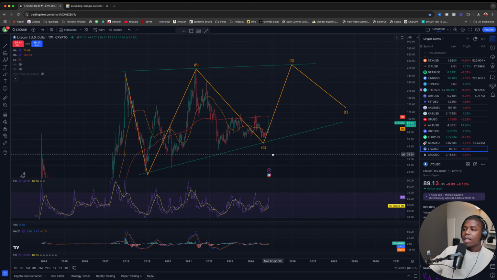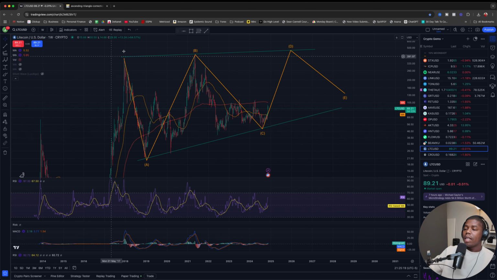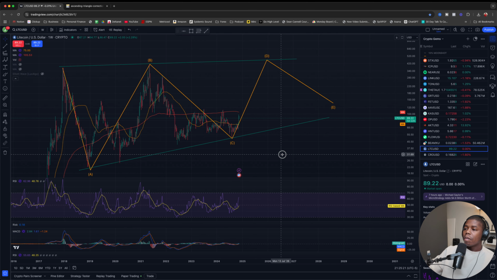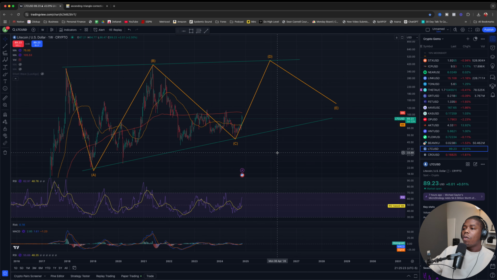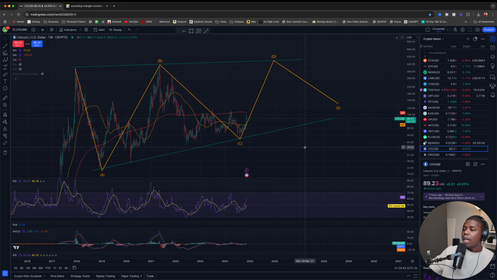I mean, of course, this is just a probability. We could see price continue to go down and this pattern be invalidated. But until I see otherwise, until I see a break below, say, this level here, this local low of around 50, then I'll continue to dollar cost average up until we get to above 400, and I'll start to take profits there.